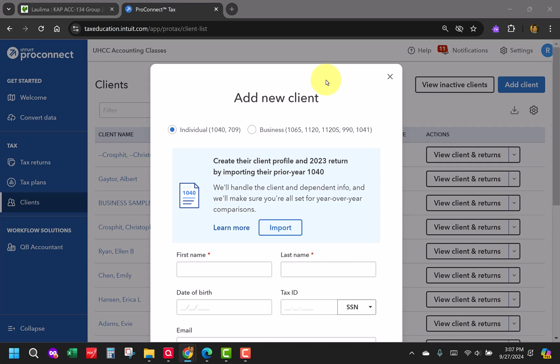Real accountants would have like 2 or 3 monitors on their desk. I'm going to put Donna first here, since she's the main income earner. Also, you want to be probably consistent from year to year who you put first on the return. It doesn't really matter in terms of the calculation, but it's probably better, at least for consistency purposes, to keep the same person listed first on a joint return.